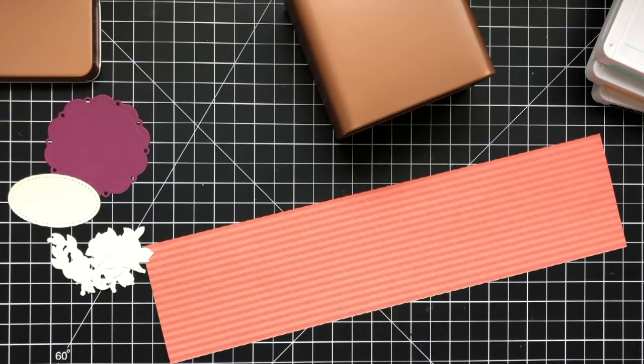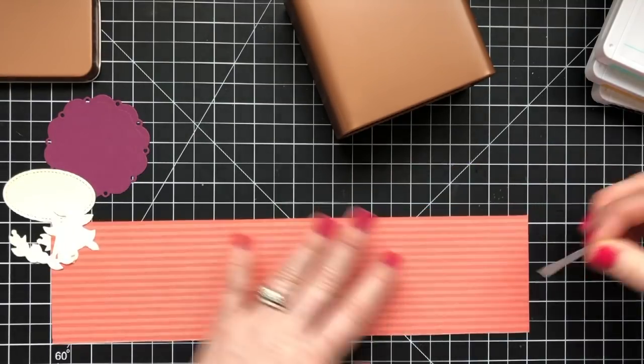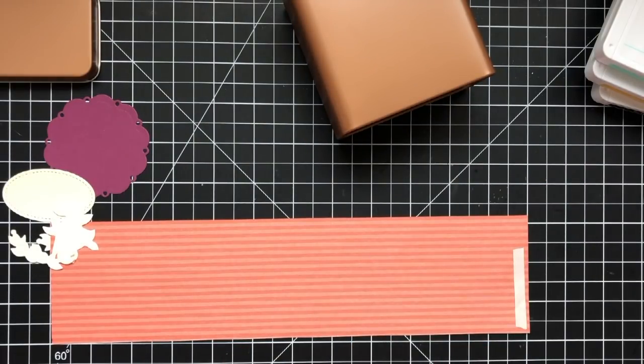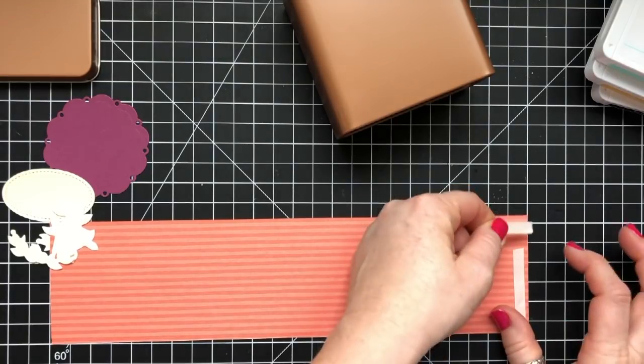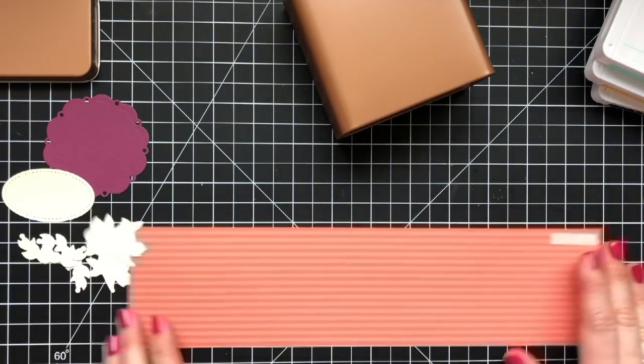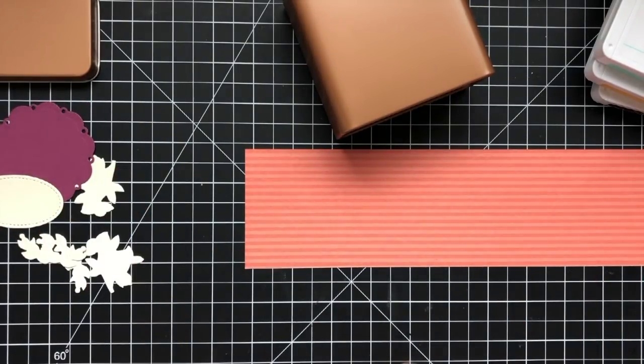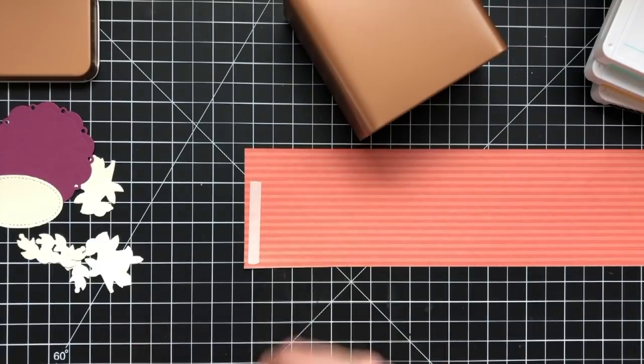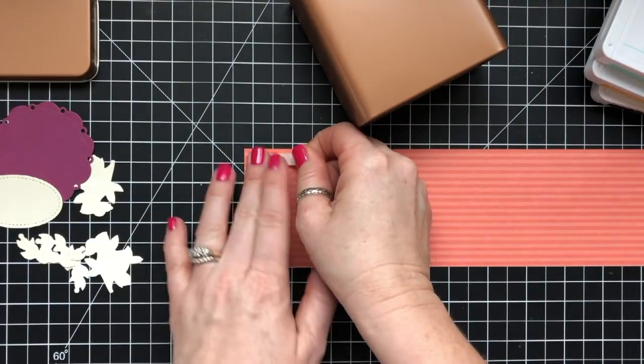Okay, we've got a piece of the, I don't know, I'm just going to call it the TDSP. The real name for it is linked below. I think it's Time for Tea or Tea Room. Tea Room, that's what it is. Anyway, I'm putting Tear & Tape adhesive on both ends. The designer series paper is cut at 3 by 12 inches.